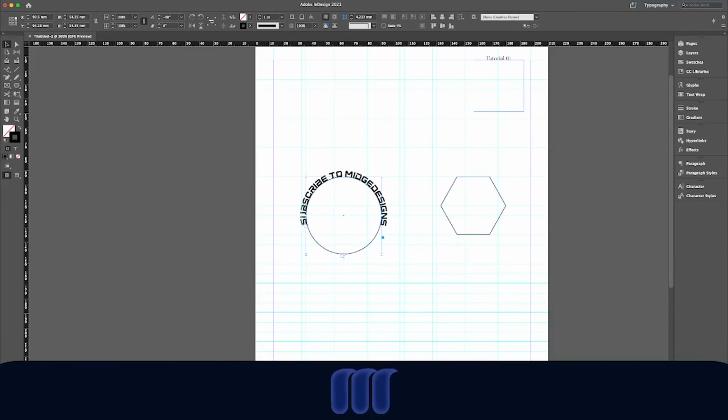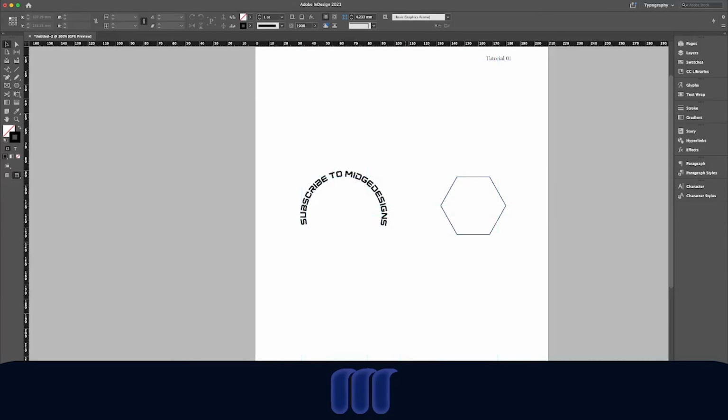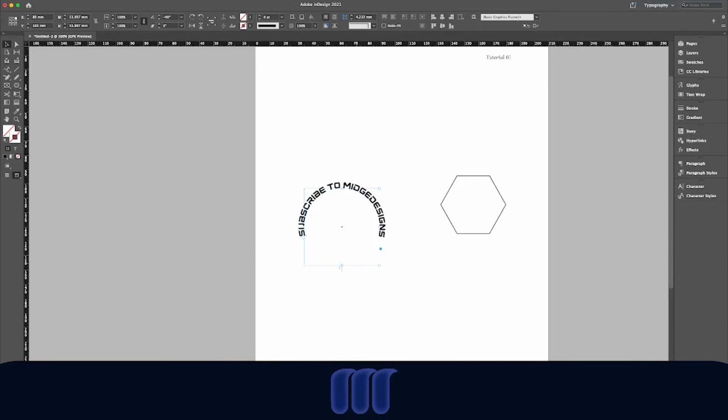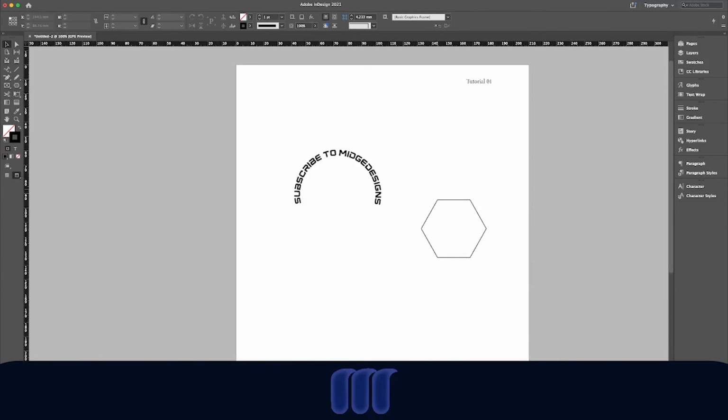Now when I get rid of the stroke on the circle and I take off the grids, you see it's now curved. That circle's still there, so it allows you to move it easily, but your text is now curved. And same will apply for any other shape.